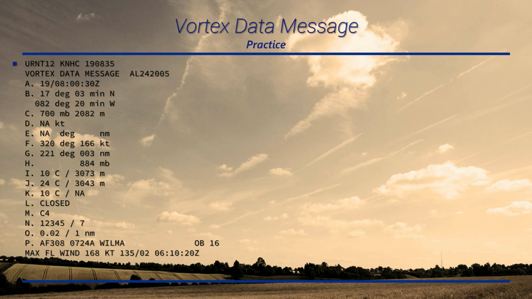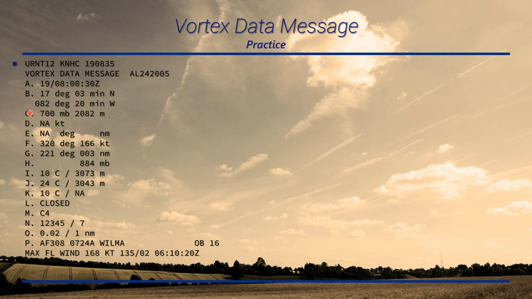So again, working our way through it, this message was sent at the 19th day at 8:35 Zulu. Because it was such a record-breaking storm, it took a while to verify and go through everything. This is the 24th cyclone of the 2005 Atlantic hurricane season. Alright, item A. The fix was determined on the 19th day at 8 hours, 0 minutes, 30 seconds Zulu. That position was 17 degrees 3 minutes north, 82 degrees 20 minutes west.